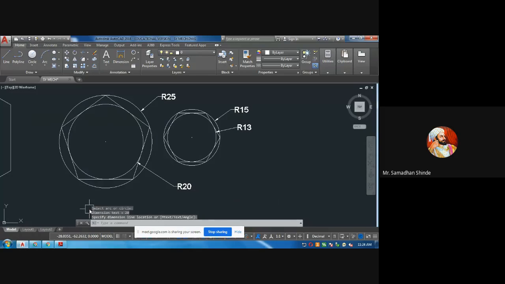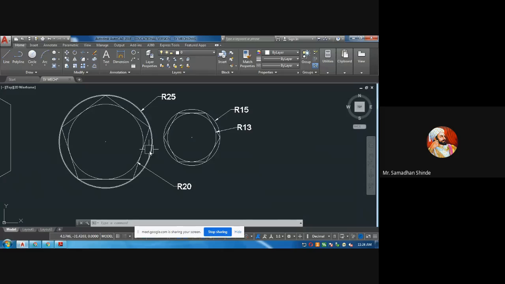So what is this? Actually in this option, options are coming whether you want the polygon inside the circle or outside the circle. This inscribed and circumscribed terminology are applicable to the polygon. Inscribed polygon means what? Inside the circle. And circumscribed polygon means outside the circle. It is as simple as this. These terminology are applicable to that.